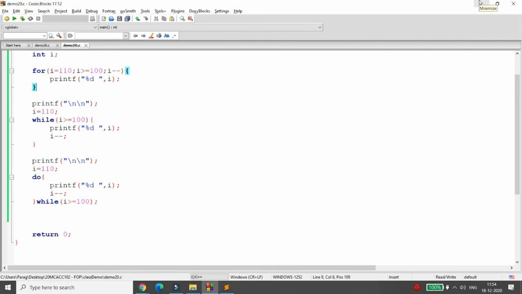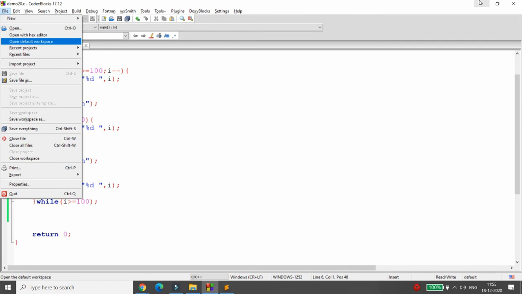Now if you think, sir, I want to use the for loop and I want to use the while loop, I want to know the difference. The example is quite good, but I want to know in reality. I want to check in which situation which is the best, right? So let me give you one example.